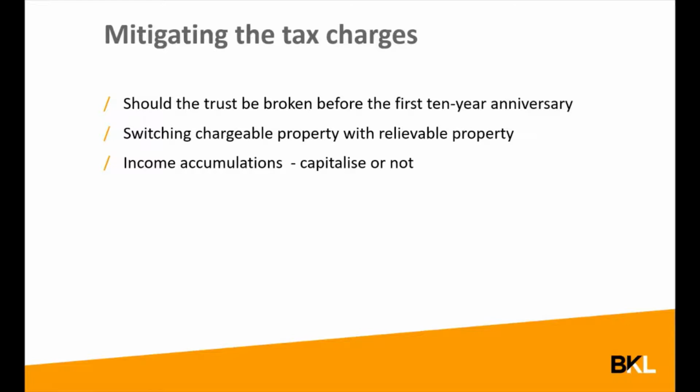So you're making use of your nil rate bands. Every 7 years you get another nil rate band, if you like. Again, it all needs careful planning, I think, is the key message. It's not a panacea as such. But okay, so lots of potential tax charges for IHT purposes.